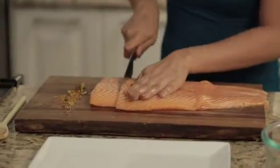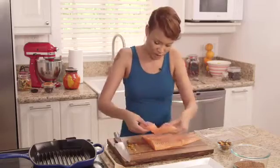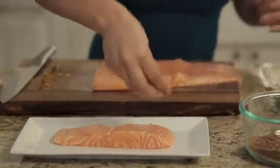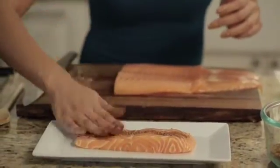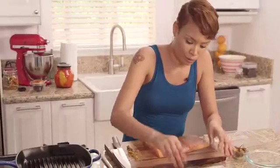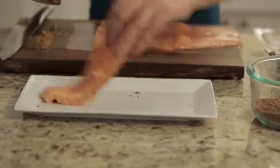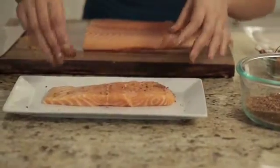So now onto our delicious salmon. I think that should be a nice sized portion. So I'm just gonna put a little bit on. We still wanna have that flavor of the salmon shine through, but we don't wanna overpower it with the spices. That looks delicious, and that color is gonna be so bright and vibrant.